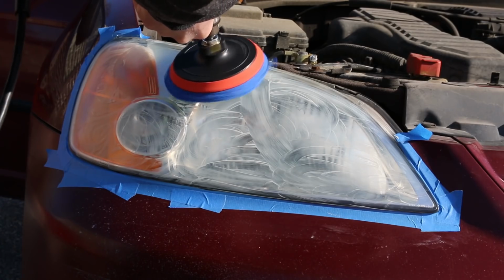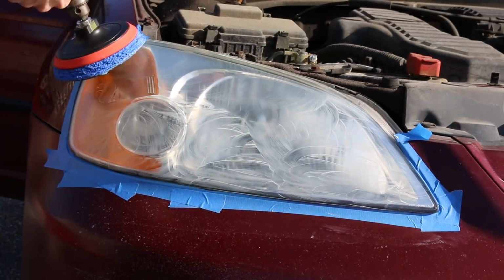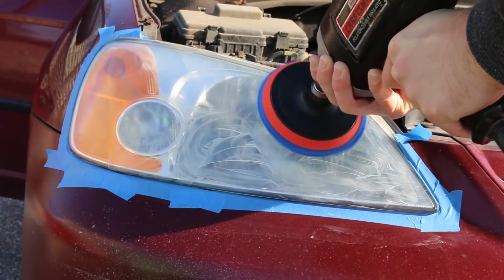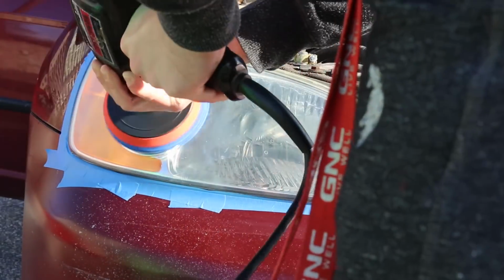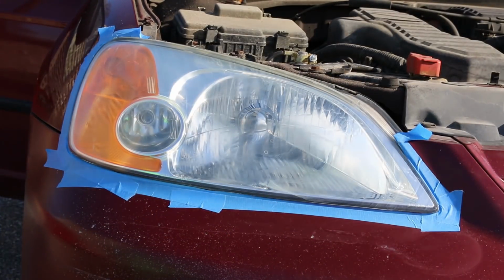Altogether, this will take about 20-25 minutes per headlight, depending on how bad they are, so just keep that in mind. I saw some videos claiming that it only takes about 3 minutes, and maybe if your headlight is not very bad. But this really is worth it.